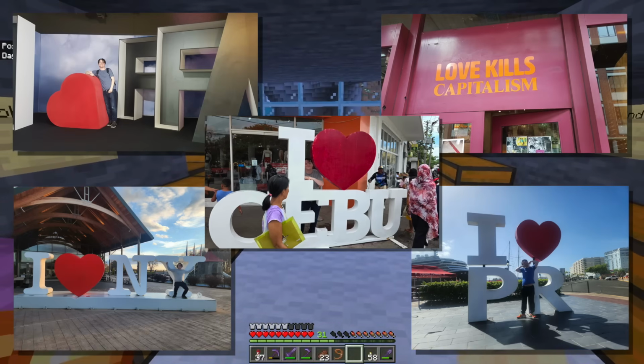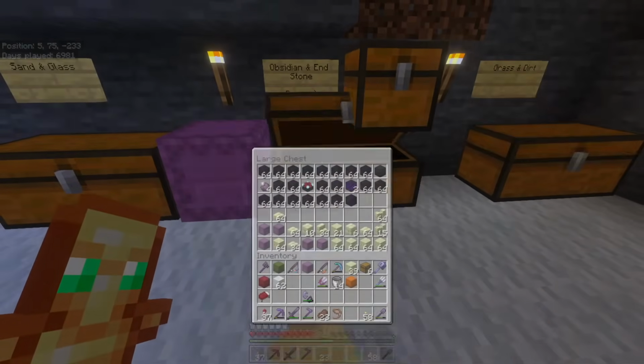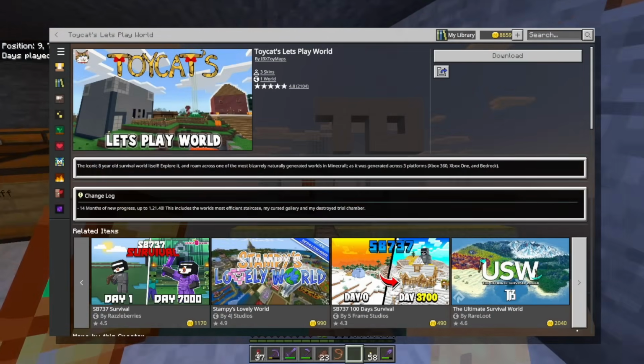And along those lines, I'd like to quickly remind you that Toycat's Let's Play World is not just something that I play on myself. The reason I call it Toycat's Let's Play World is because it's actually on the marketplace. People can download it, and we put out updates like we're going to very shortly.